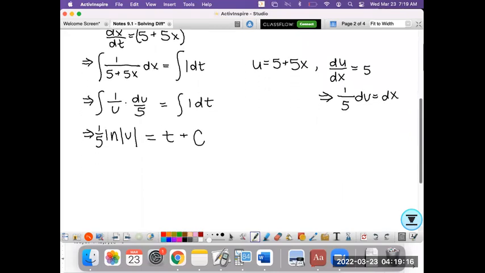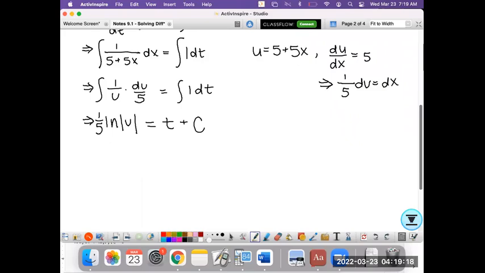Now there's a few things that I want you to remember as we go about solving, after I replace this x in our equation. C is just some arbitrary constant. So if you end up having to multiply it by some number or divide it by some number, it is still just some random number, C. So we're not going to necessarily multiply it by anything or divide it by anything.